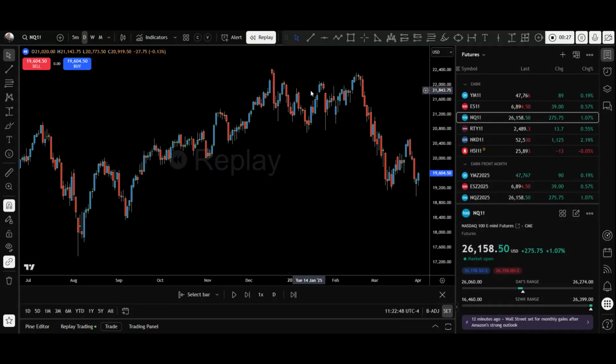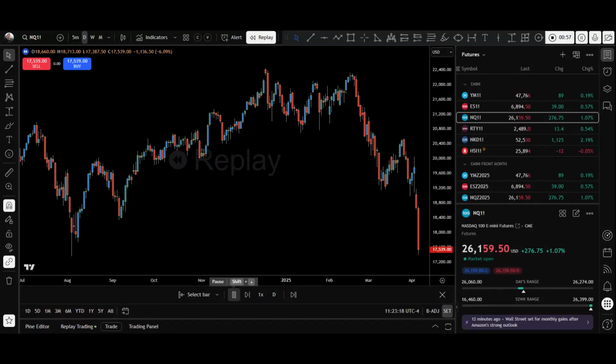So this chart here is the Nasdaq. I figured I'd use this one because the stock market goes up over time, so it's a good trending market that you can follow. And I went back in time here. I'm doing a rewind to show you how you can find trends early, before they begin. And this one here is like March, April 2025. We're just going to play this forward and I'm going to show you what I mean. So let's start playing this forward.